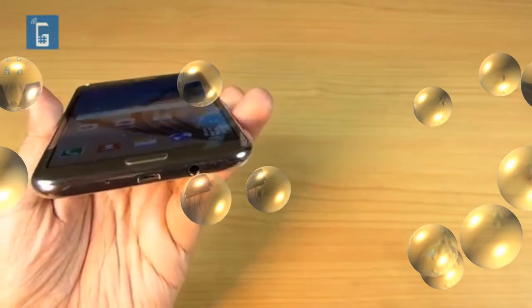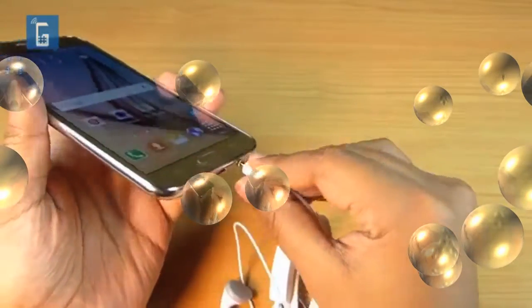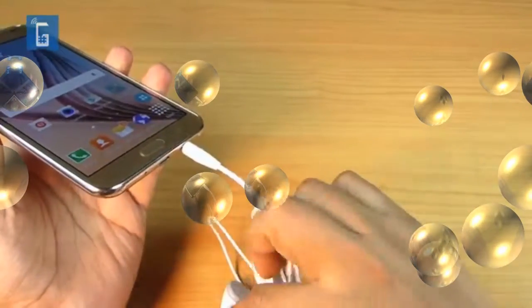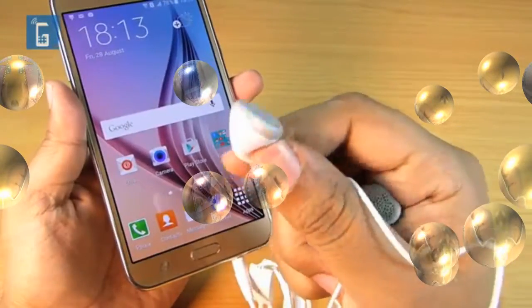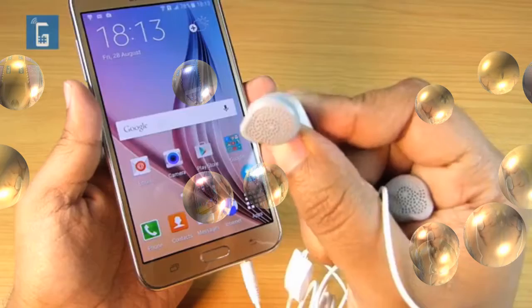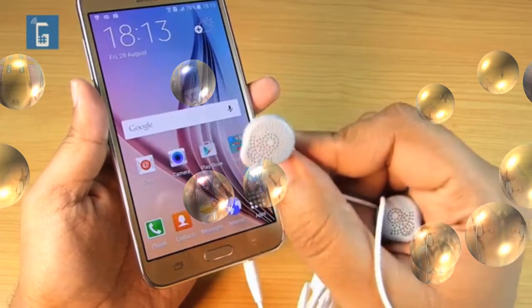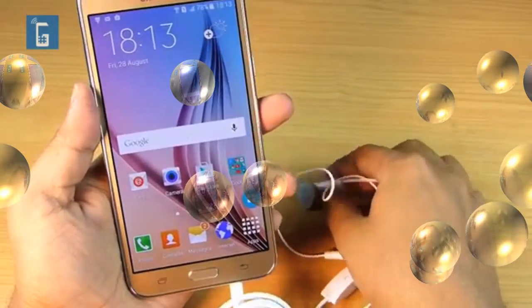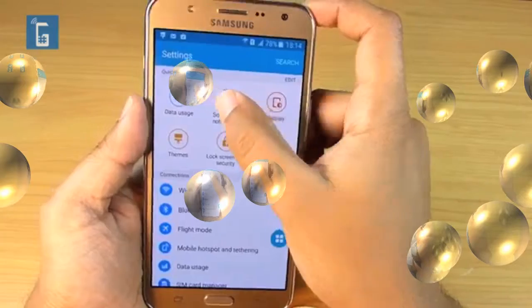This is the 3.5mm headset jack, and let me also quickly talk about the quality of the earphones you get with the Galaxy J7. Well, the earpieces are of non-in-ear type and the build quality is actually quite good, but the bass levels are not exceptional and the highest volume is not groundbreaking. Otherwise, the voice clarity is decent for calling purposes and the music experience is actually not that bad.